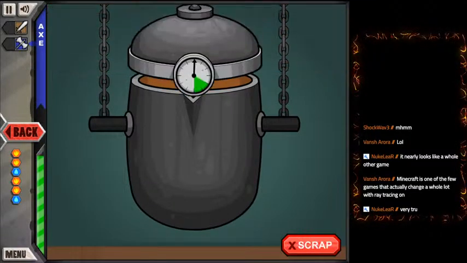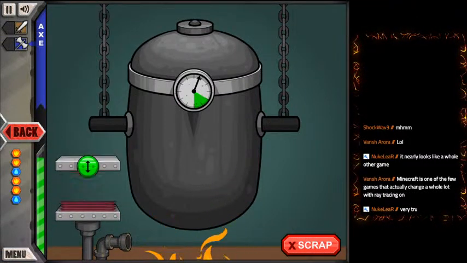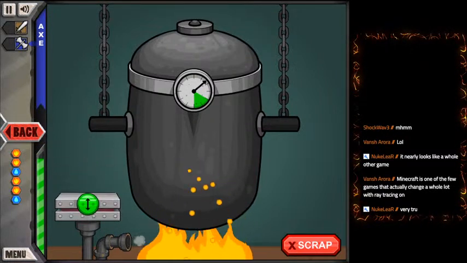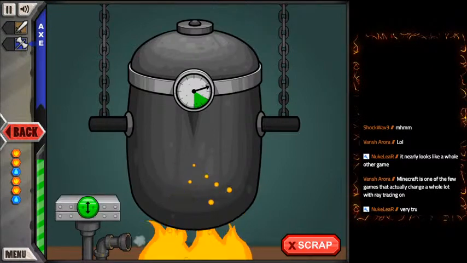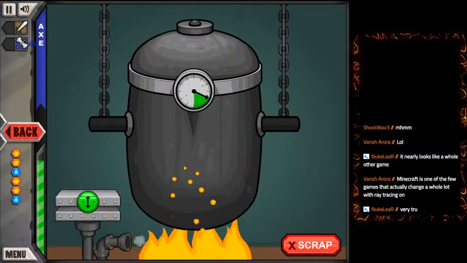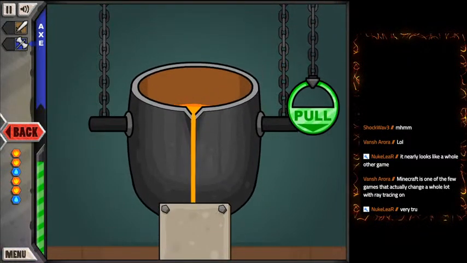Steel crystal. Yeah, I'm at steel. Minecraft is one of the few games that actually changed a lot with ray tracing. I know, right? It's like a whole new game though. Like what I was saying with the resource packs, I have to adjust so much. It's so bright as well. So that's another thing.